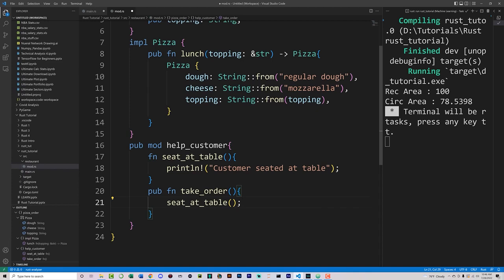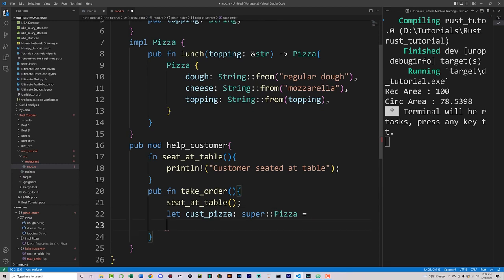So we have to make both of them public if we want to be able to make them accessible. So now what we're going to do is say customer pizza, and we want to call super on this. So pizza equals, and super is going to allow me to access pizza in the parent scope.